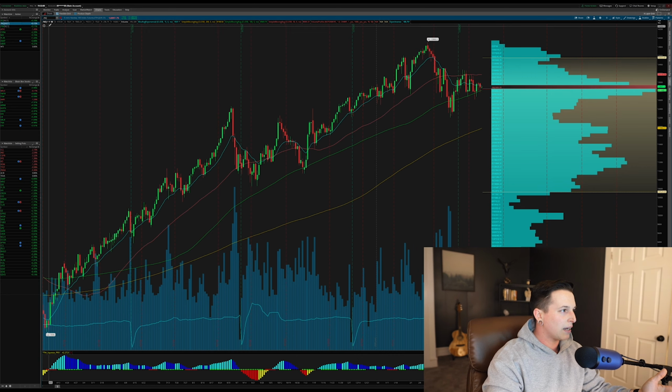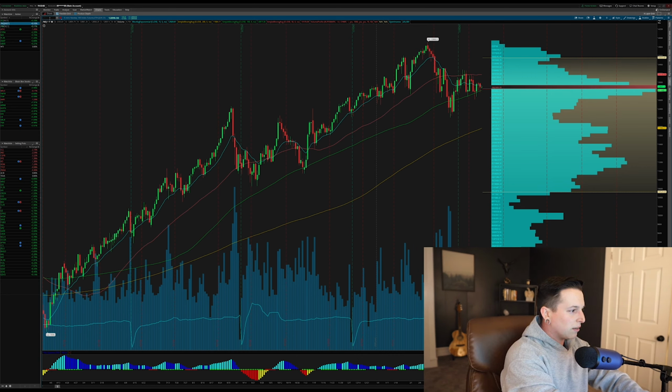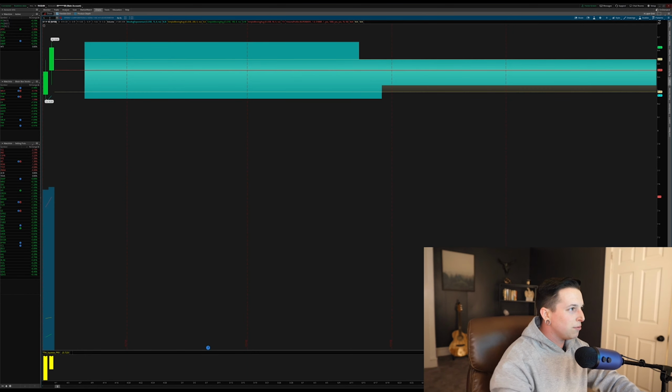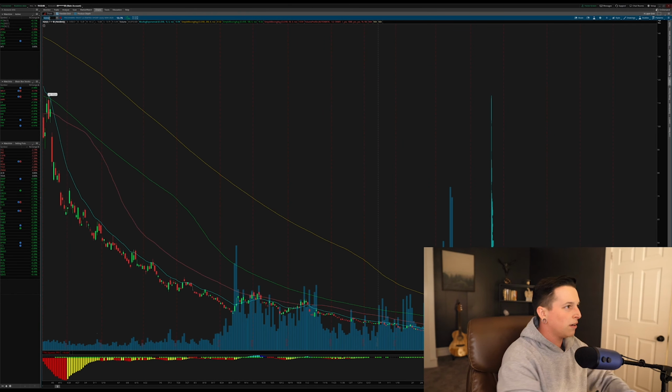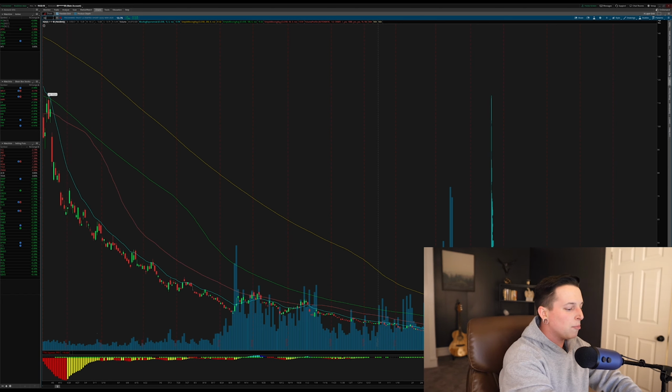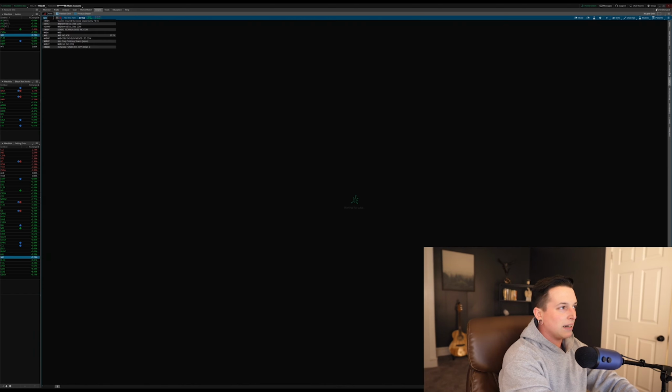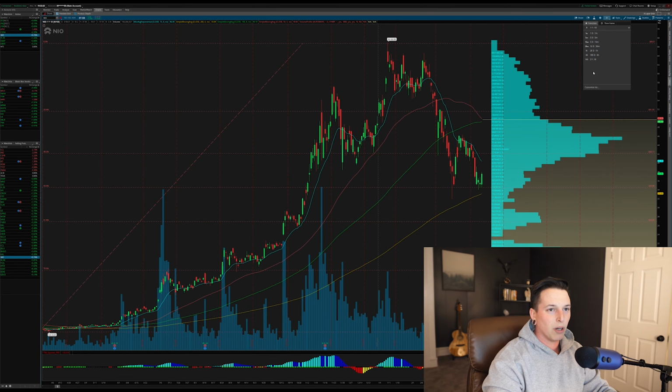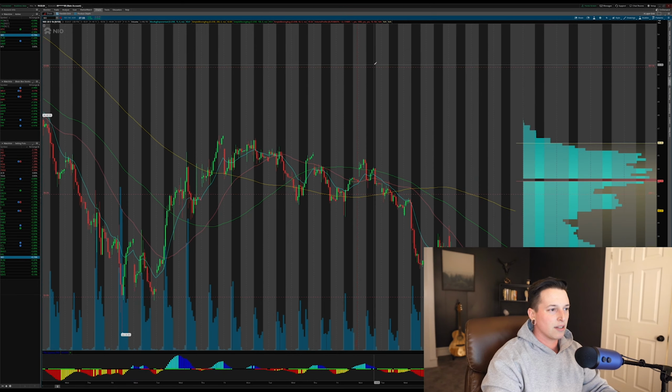However, if you take a look at something like, let's just say SQQQ, this is consistently in a downtrend. Now, SQQQ is probably a bad example as of right now, considering the fact that the stock is a triple leveraged ETF. But even if we look at something like NEO, but on a smaller time frame, you can see that the stock on this time frame is in a downtrend.